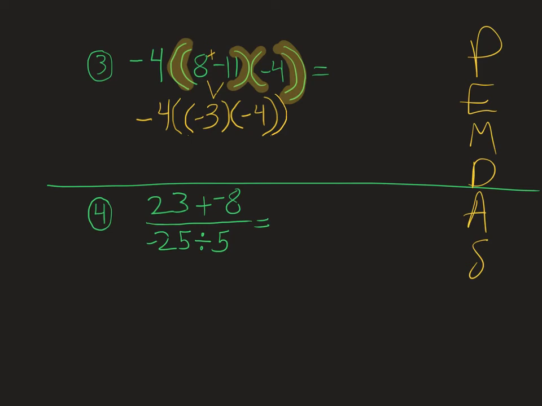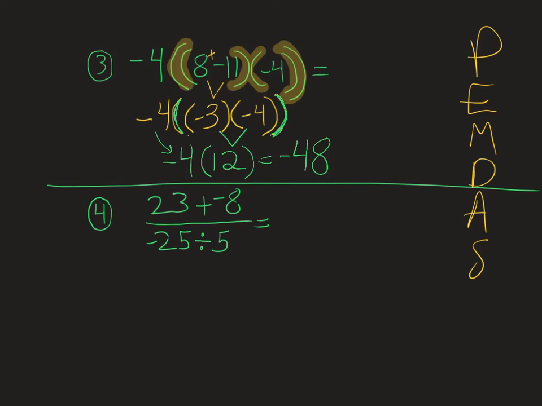And I'll just keep going. Now I've got multiplication going on, but notice there's double parentheses. So I first have to multiply inside of that. -3 times -4, positive 12. And then just bring down this -4 that I still haven't used. And that's my final step. 12 times -4, -48. All right, last problem.